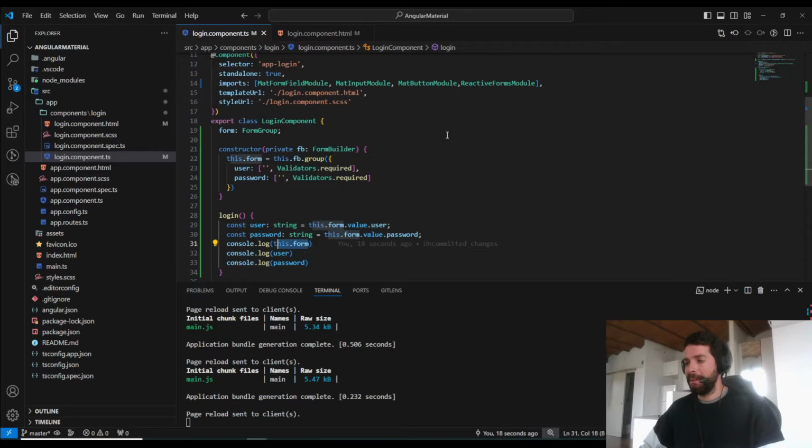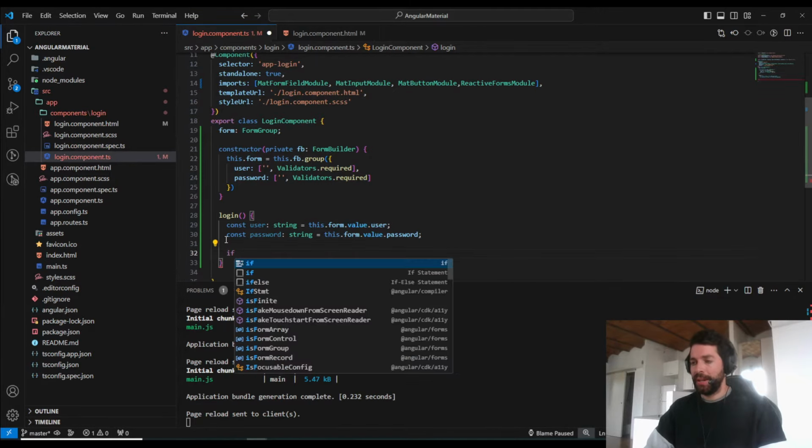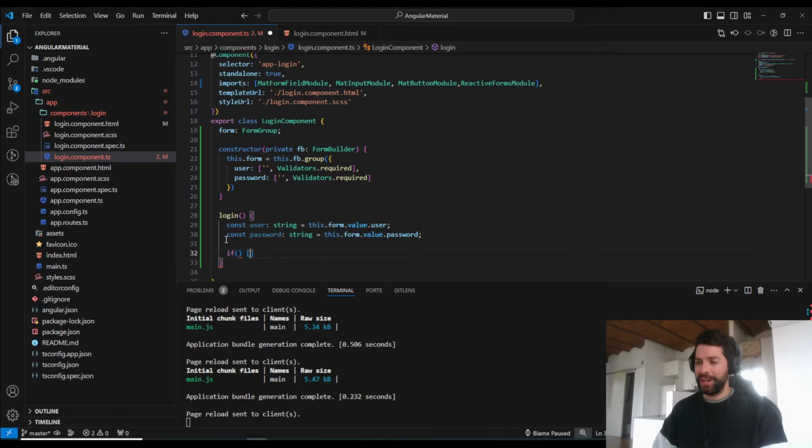So now we need to check if the user is correct. In this case, we don't have a backend. I will do a fake login.